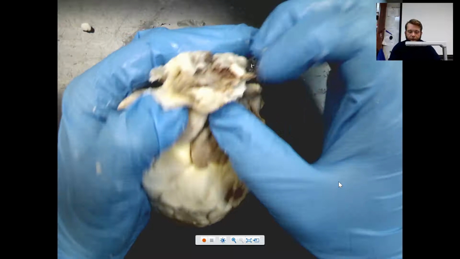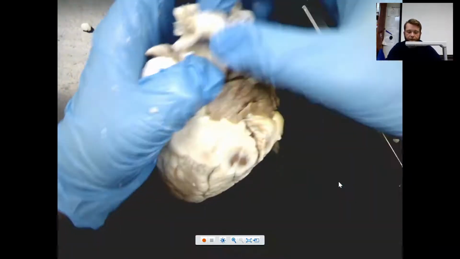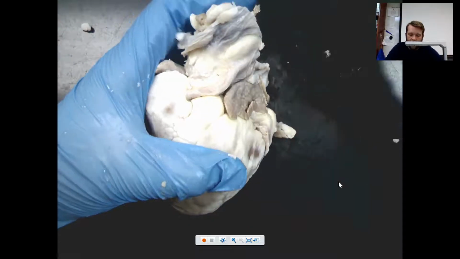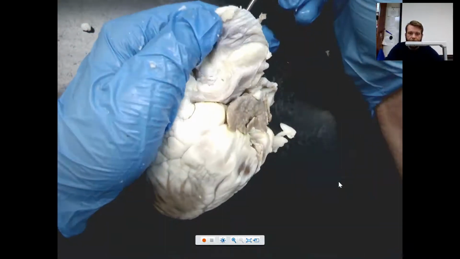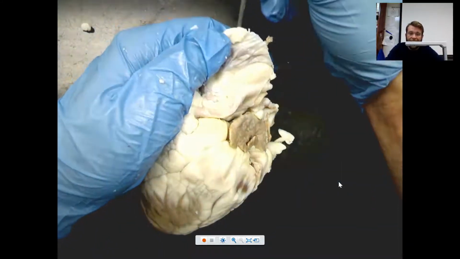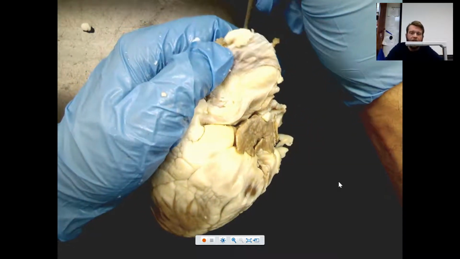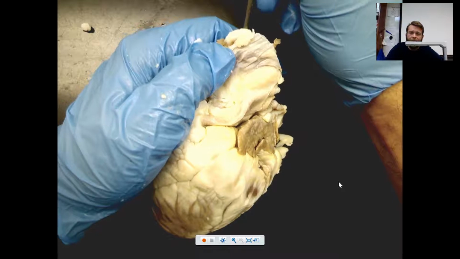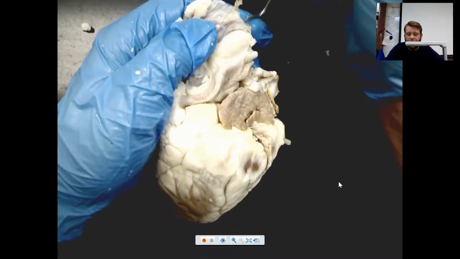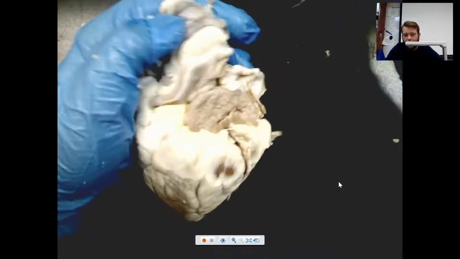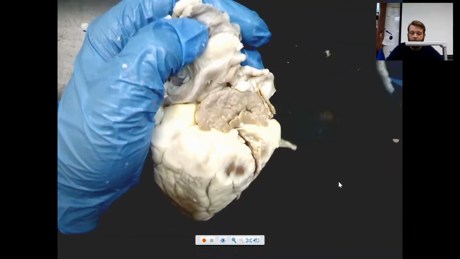And we can see a couple of things that are coming off the top. This first part right here is actually our innominate artery. If I put my probe in right here, this is the part that's going to the head as well as on the right side, so going to the right subclavian and right common carotid arteries. And then if we continue down this way, we get our left common carotid, and then our left subclavian is actually removed off of here, so we're not able to see that.